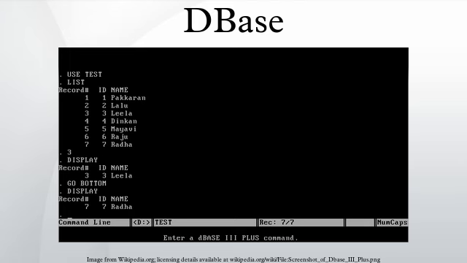dBase III. As platforms and operating systems proliferated in the early 1980s, the company found it difficult to port the assembly language-based dBase to target systems. This led to a rewrite of the platform in the C programming language, using automated code conversion tools. The resulting code worked, but was essentially undocumented and inhuman in syntax, a problem that would prove to be serious in the future. The resulting dBase III was released in May 1984.